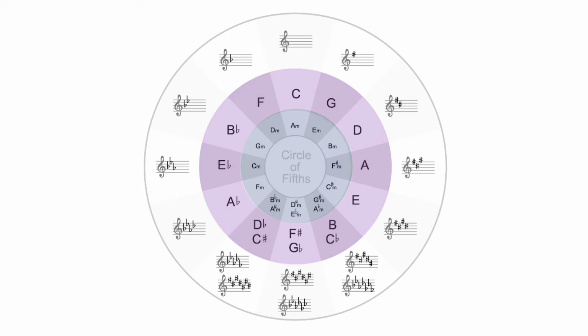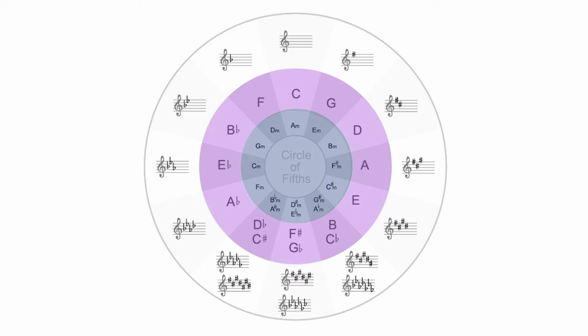So the circle of fifths tells us the major keys, you see here in purple. When it has no sharps, no flats, C major, right? One flat, F major, B flat major, E flat major, and then looking at the sharps, G major, D major, A major, so on and so forth. I mean, you get the gist.